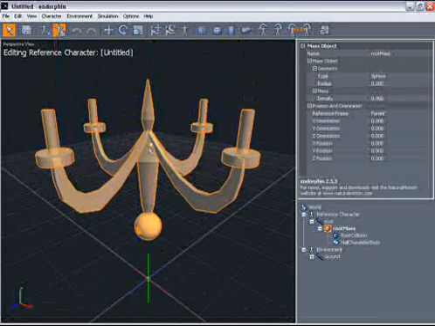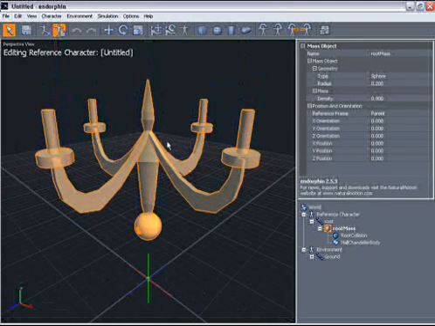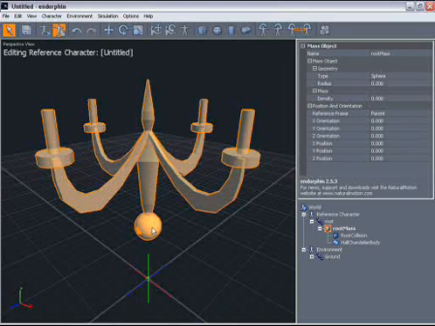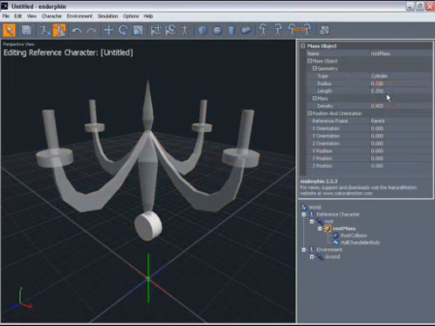Now the volume of this chandelier is quite spread out, and to best represent the mass of this thing we're going to want to change the mass object from a sphere to a cylinder. We can do that now by going to its property view and in the geometry type select cylinder. But we still have some work to do because the cylinder is in the wrong orientation. We want to swing it through 90 degrees so that it's representing the center column of the chandelier, and we also want to enlarge it.